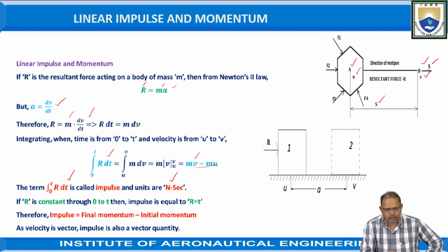R dt, which we discussed here, is the impulse, which is equal to the change in momentum, that is, final momentum minus initial momentum. Momentum is a vector quantity having a particular direction, and F dt, that is the impulse, is equal to force multiplied by time. It is the product of a vector and a scalar, but finally it is a vector quantity. So, here the momentum and impulse are both treated as vector quantities.